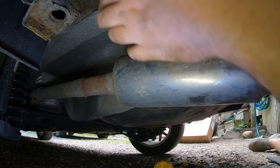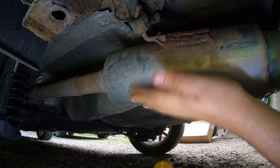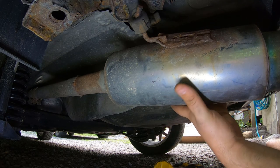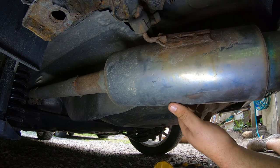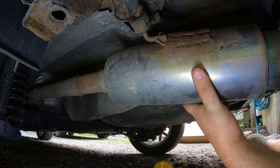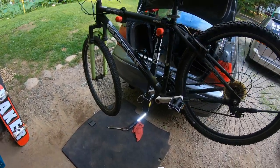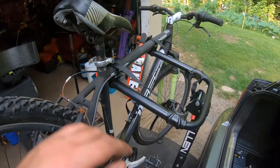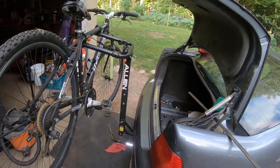It comes over here, like that. I actually built this exhaust myself — I ordered the muffler and welded it on, put my own bracket on that I welded. It looks bad, it was before I got a MIG, but it's solid — it's been on there almost a year. She's good to go. Feels solid. The hitch isn't even budging. Tightened down, strapped on. You can see the four bolts in here and the one down there. Put the tire back in, put the trunk together, and yeah, that's it.